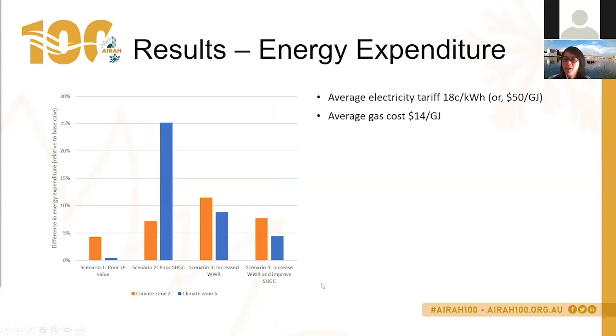But the rest of it, in all other cases, you can see that when we try to reduce our solar heat gain coefficient or reduce solar emittance performance, in all cases your energy expenditure increases, in both climate zones 2 and 6. And this has big impacts when you're talking to the client in terms of whether you want to prioritize U-value performance or solar heat gain coefficient or solar emittance. The 2019 code actually places more emphasis on control of solar emittance, which is aligned with what we know about climate change and a gradually warming climate.